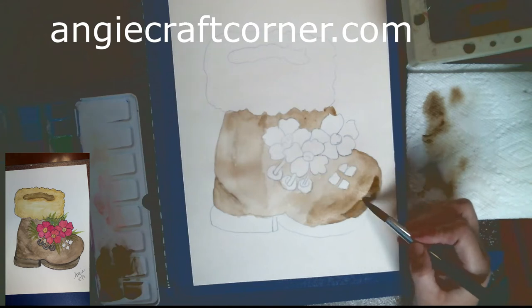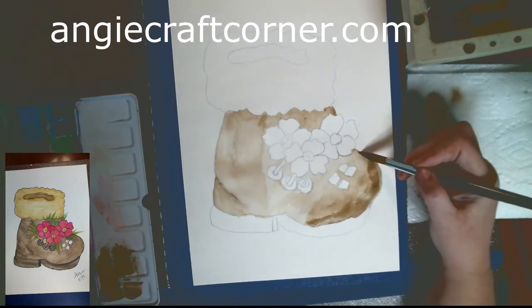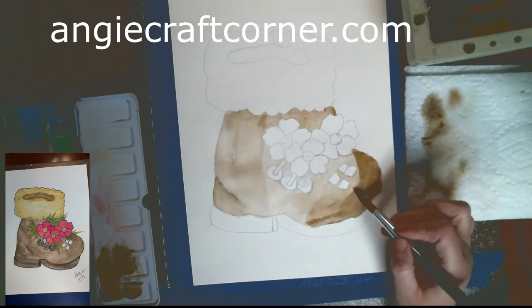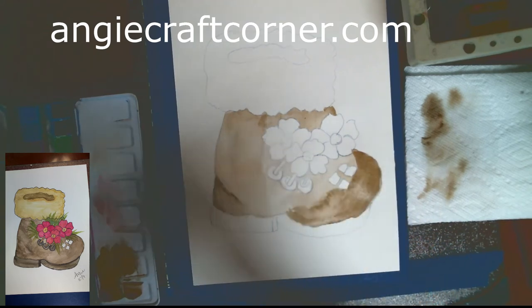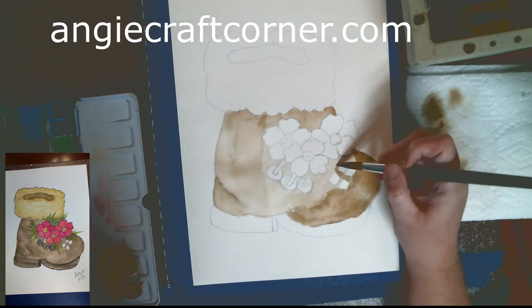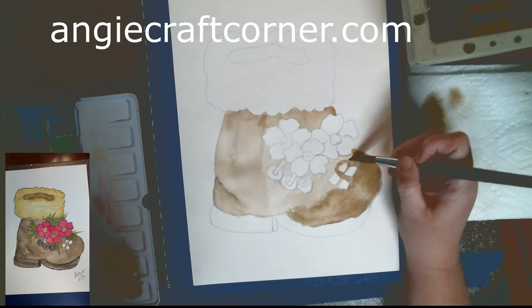I use a Master Touch. Oh no, they're Fine Touch paint brushes from Hobby Lobby also. And most of my paintings, the brushes I've got I like, and they work great for what I do with watercolor.